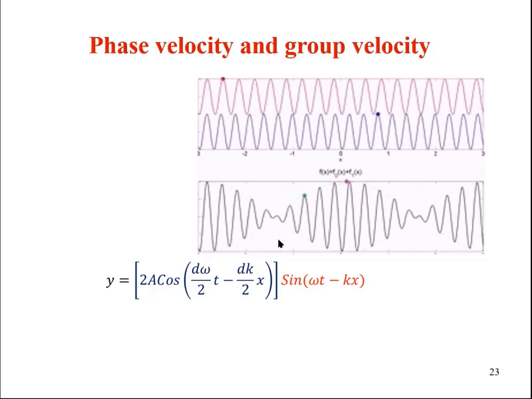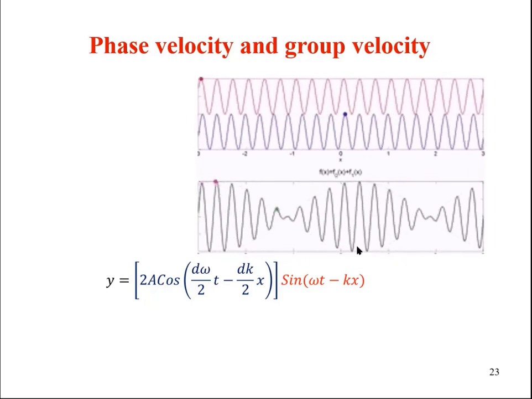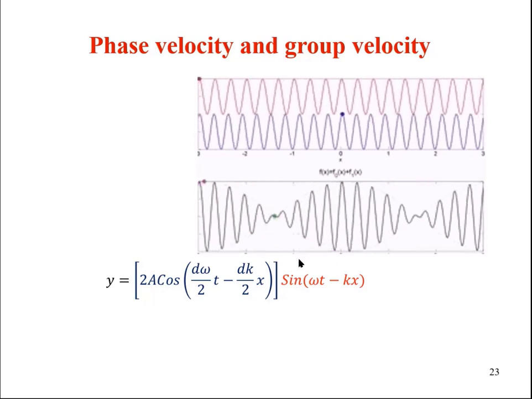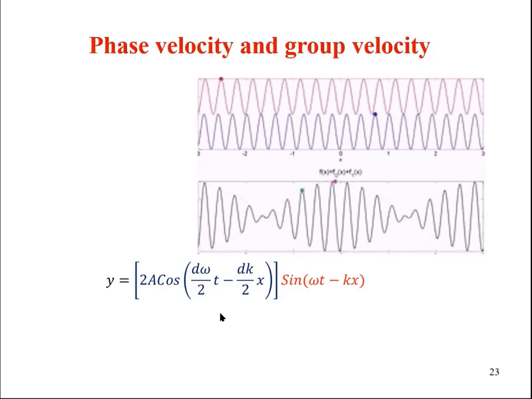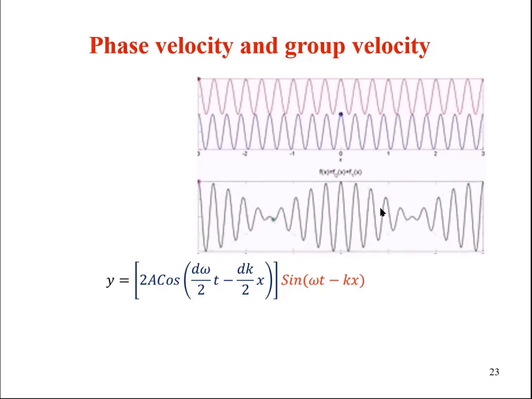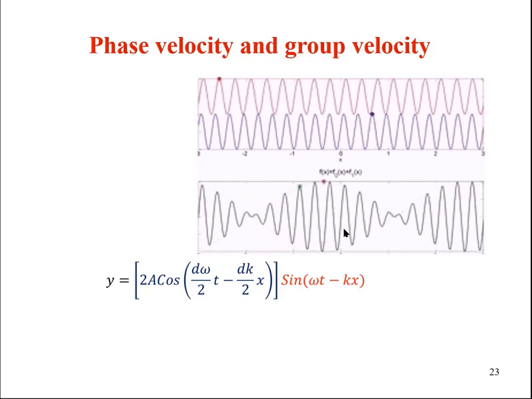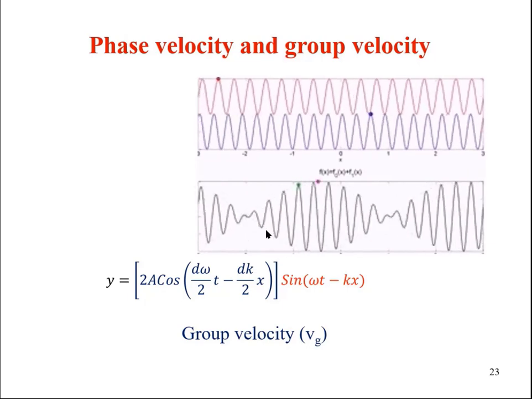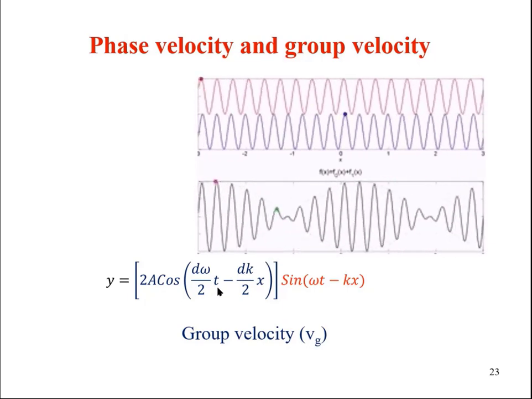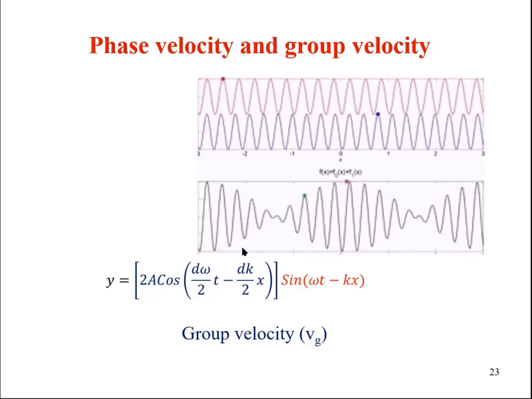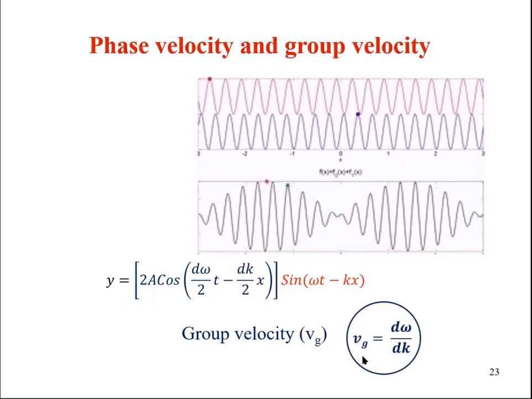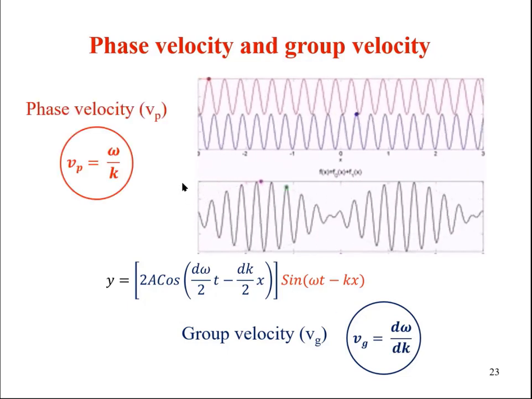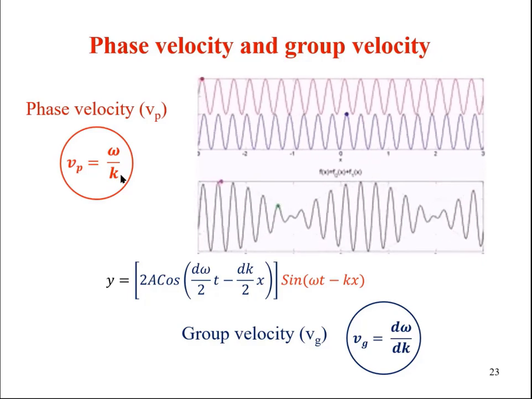So this may be called a wave packet, in which the individual central wave is running, and this is due to the presence of the particle. So we can say that the particle is somewhere in this wave packet. This is known as a wave group, and the group velocity of the wave group is given by the ratio of the coefficient of time and the coefficient of x, and it is represented by Vg. So group velocity is dω/dk, and phase velocity is ω/k.